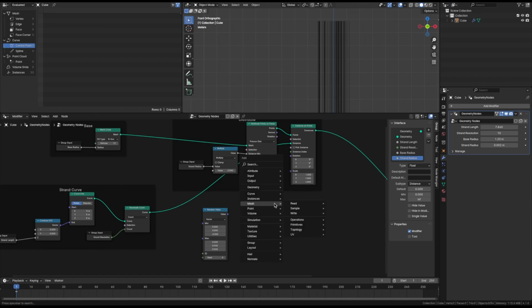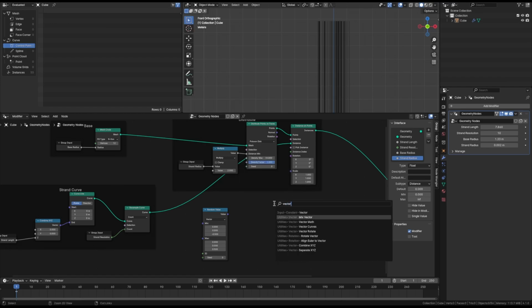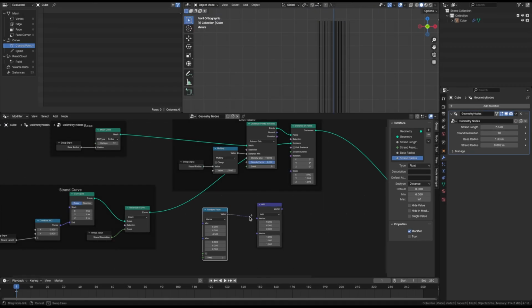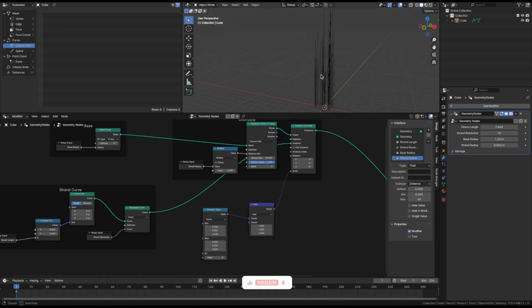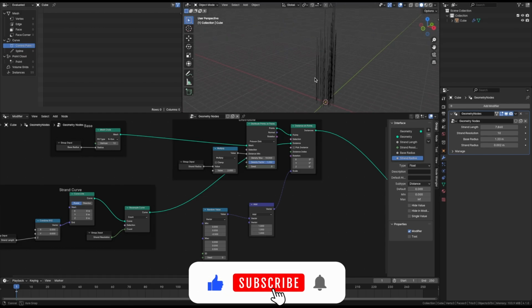So we'll add a vector math node. The current scale is 1 1 1, so we'll just click, drag down to select all 3 fields and press 1 and enter. Now we want to add this random value and connect that to the scale input. And you can see that the heights adjust. But the randomness is a little bit too much.